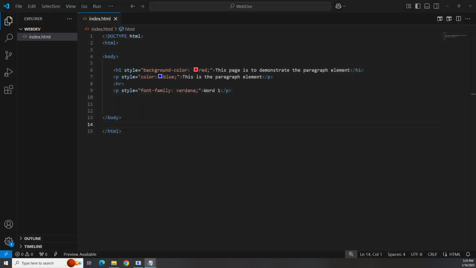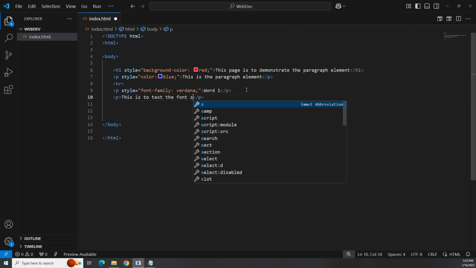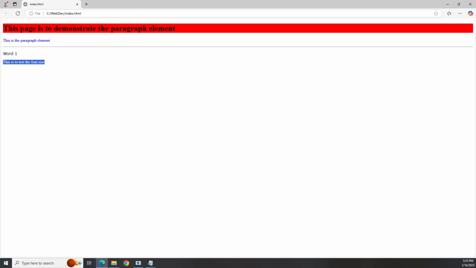And one of the last two examples, well, what about font size? What if we just want to change the font size? Well, let's just come down here. We'll create another paragraph. We'll just say this is to test the font size. So let me go ahead and save that, and I'll just open that up really quick. So this is default. Now let's make this super big.